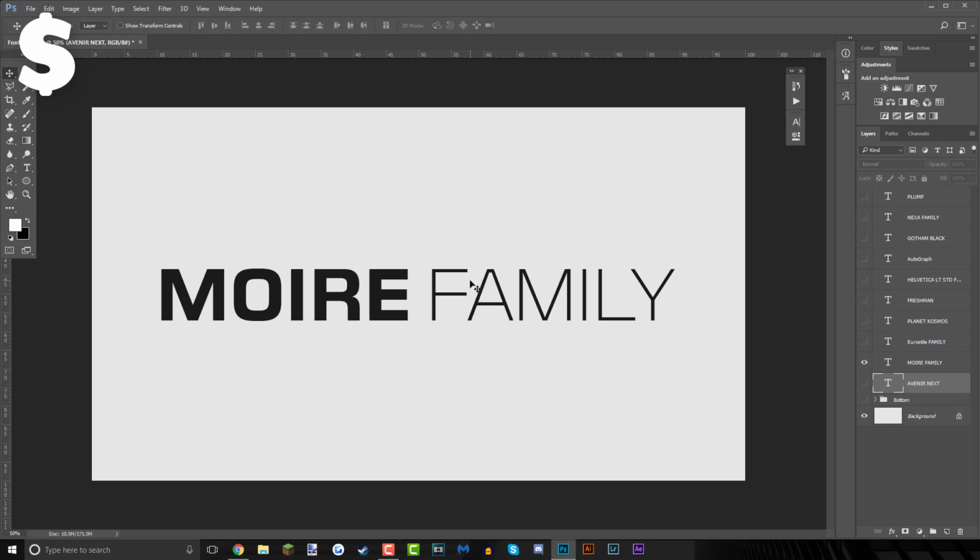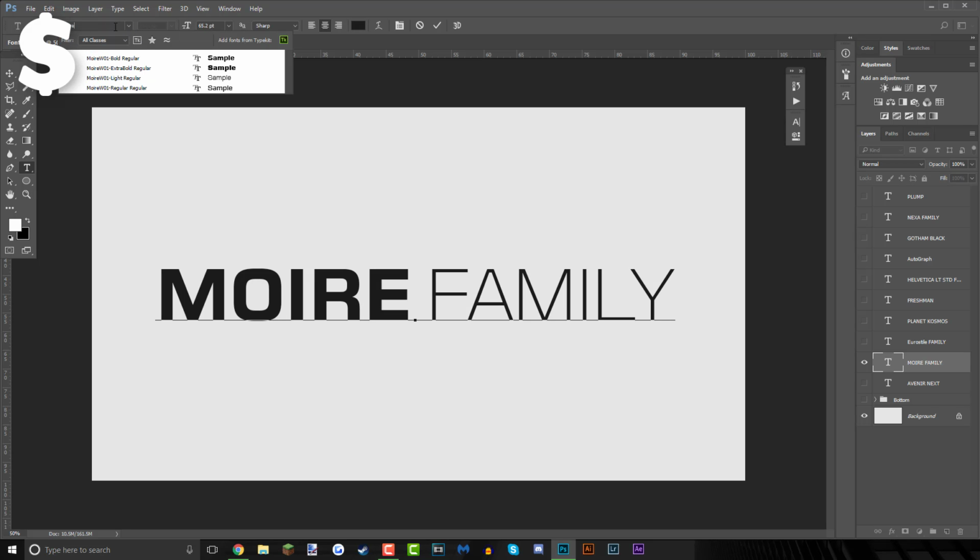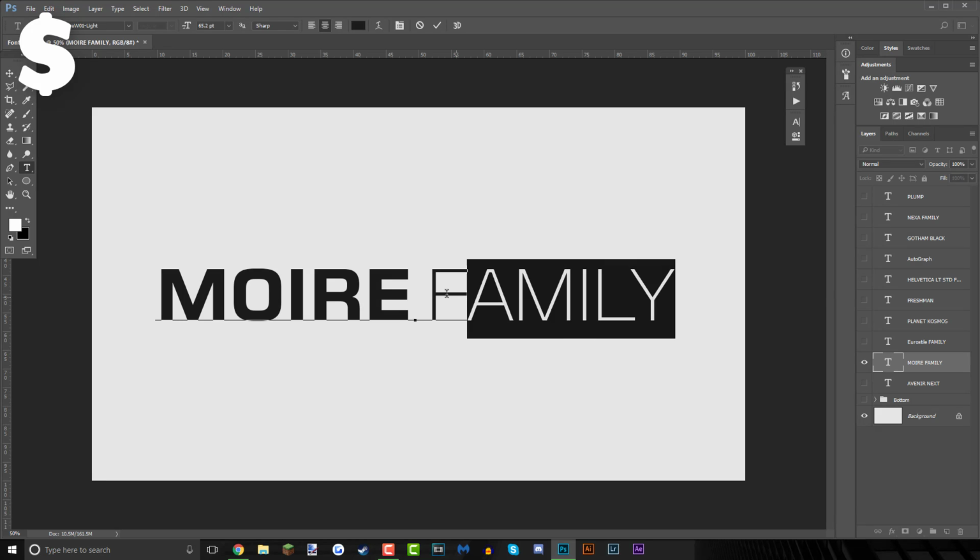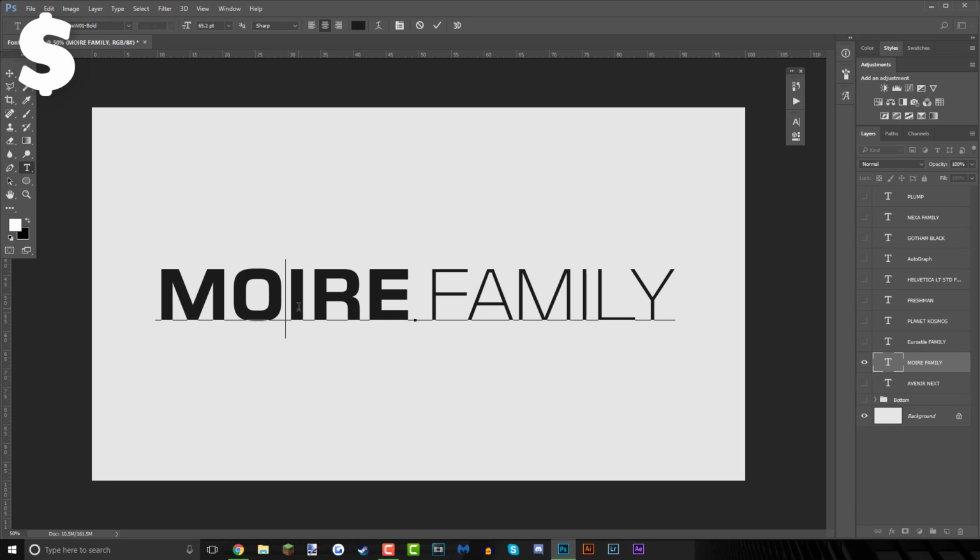So you're going to see a lot of these simple fonts, but this one, as you can see, is very, very simple. It looks super nice, and one of the things that's really cool about this, and you'll hear me talk about this a lot, is the bold and light variation. Now you're going to see here that there's multiple variations for Moire. Right now I'm on the bold, but if we searched up more, there's extra bold, light, and even regular. So there's even more variations than what you're just seeing here, but having the light next to the bold is really, really cool, especially in designs where multiple words are sort of jammed together.